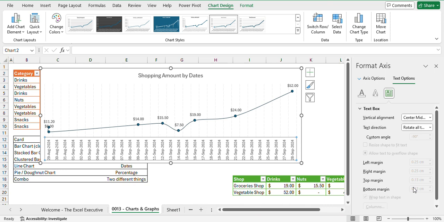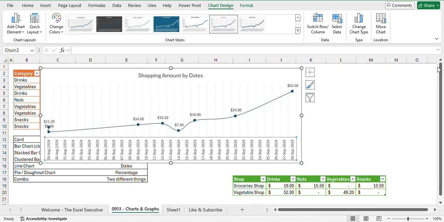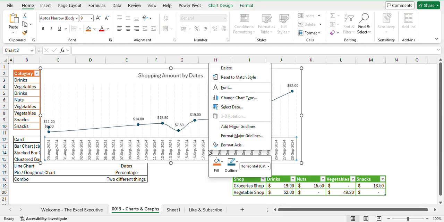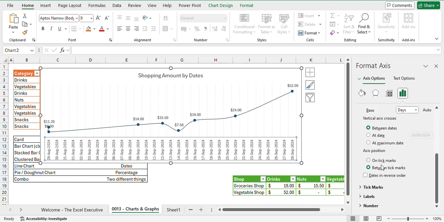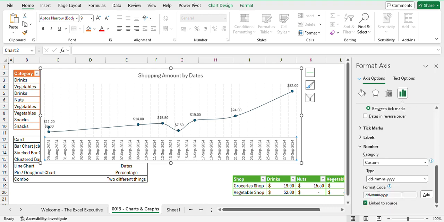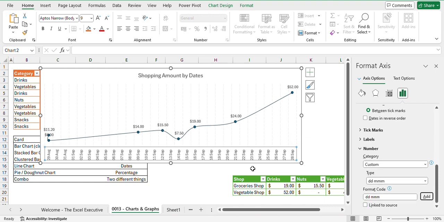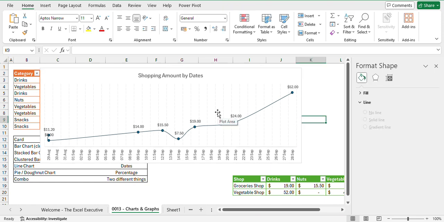One more thing that I would do is, this depends on your data. If you look at our data, it starts from August 2024 and ends in September 2024. So we are basically in the same year. So what I would do is, again, go into the options for this axis and change the format. So I don't need the years. I will just remove the years, and instead of a hyphen, I will use a space and click add, and this, in my opinion, looks much cleaner. And this is how I will create a line chart.